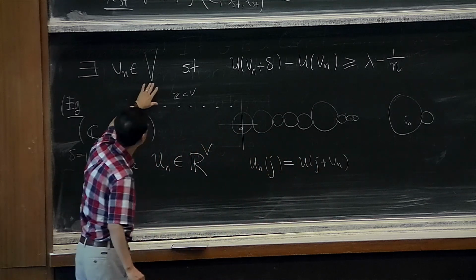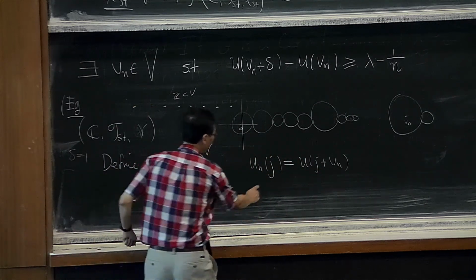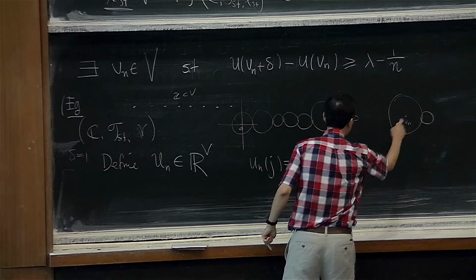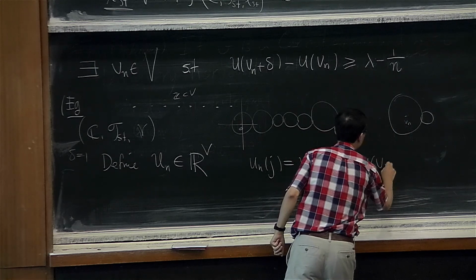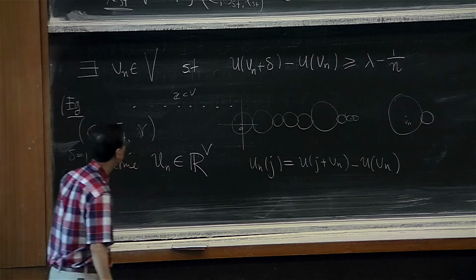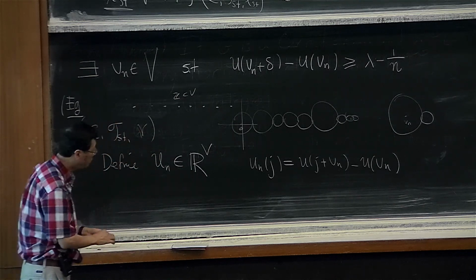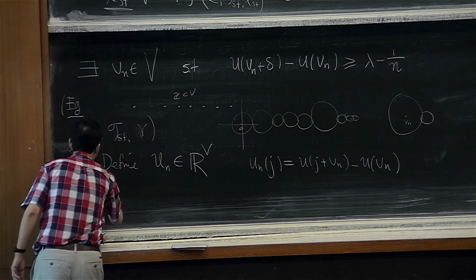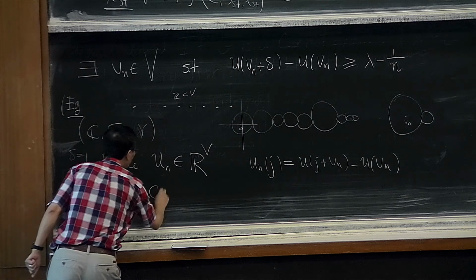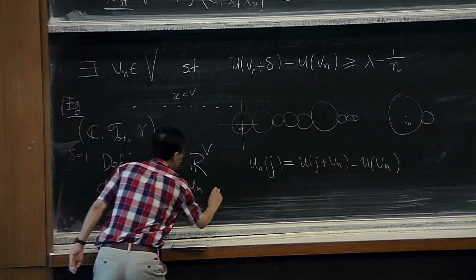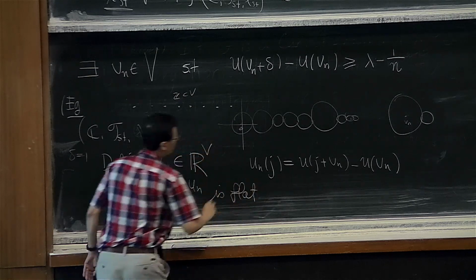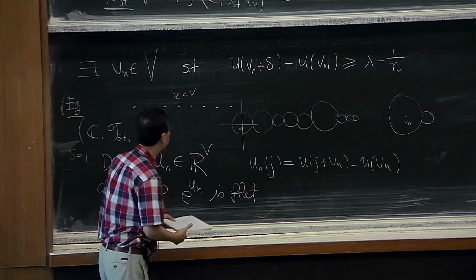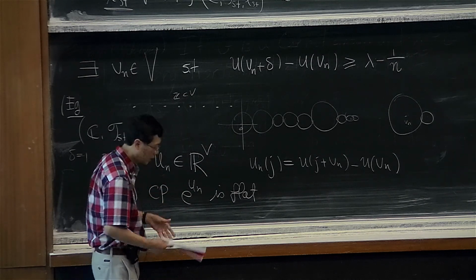And now because this is a group here, I just shift the origin to Vn. And now I also do a renormalization to make the radius to be 1. And so it's U of Vn. So this is now a new function obtained by shifting the base point and rescaling. And so clearly the circle packing metric e to the un is again flat because the original one is flat. It's just shifting the base point. And it's really the same as the previous one, right?